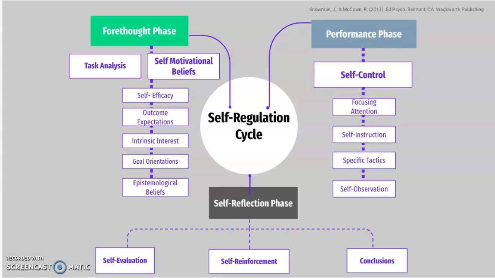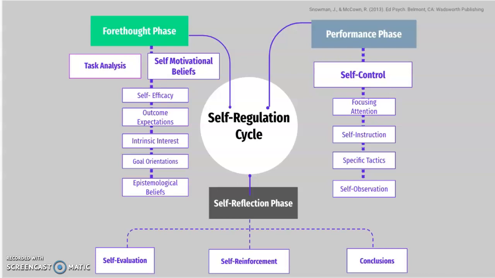In terms of outcome expectations, basically the person would predict any consequences that might arise from them achieving their goal, whether that's, you know, getting praise or getting a raise or increased responsibilities. And intrinsic interest is basically focused on the task itself, and it helps them maintain motivation. So it can help even when external rewards are not being offered.